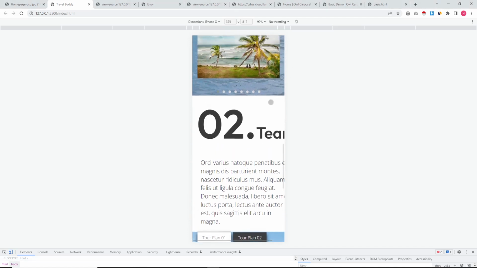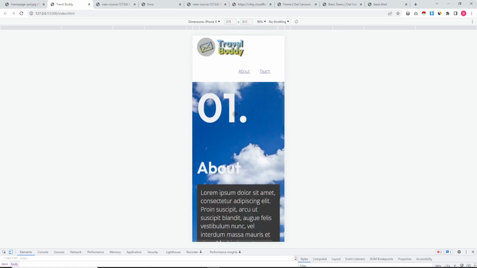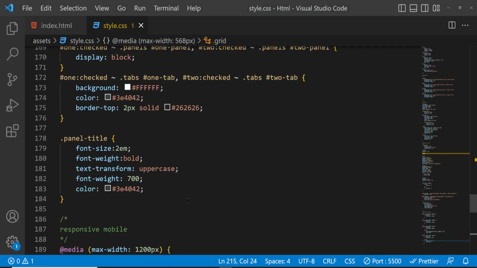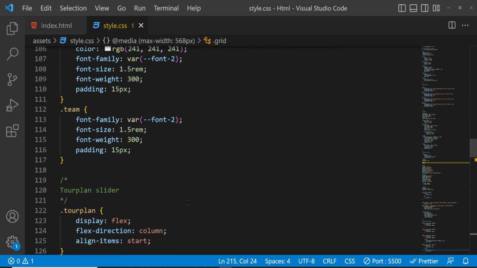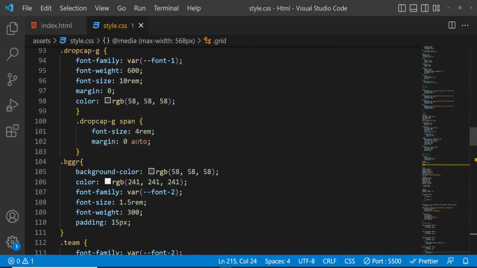So we are looking at an iPhone size, and it is okay. Just we need to work on the font a little for mobile view. So this is, I think, the drop cap related span.